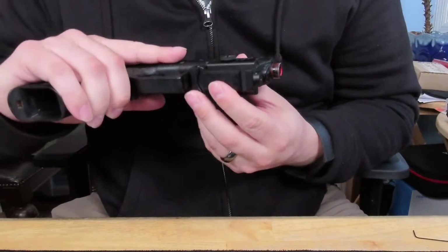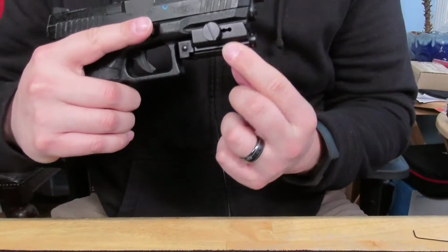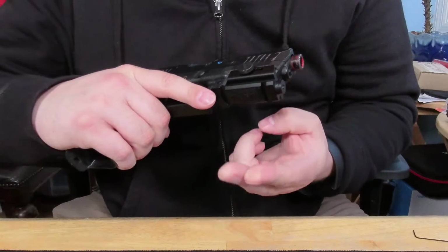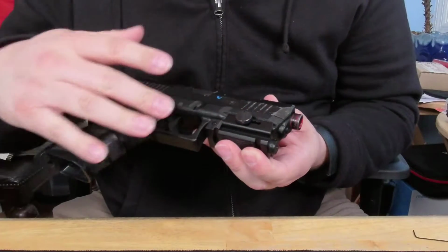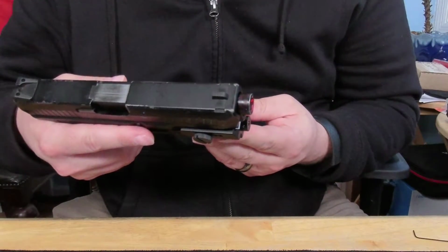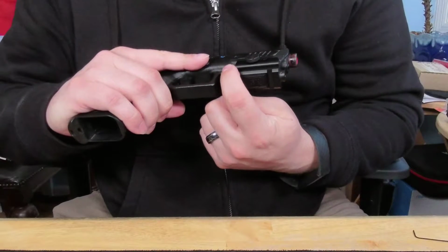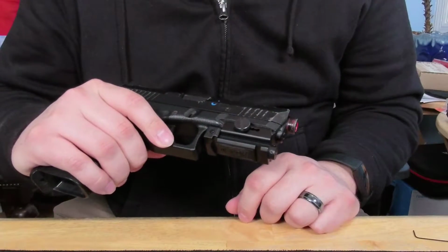That's another point here, is that this laser has a rail on it, so you could potentially have a light below the laser should you want to. I tried to put one of my Streamlights on there, however, it did not fit. I think because it was getting interference from either this part or the trigger guard itself.